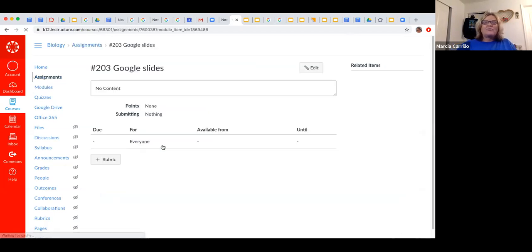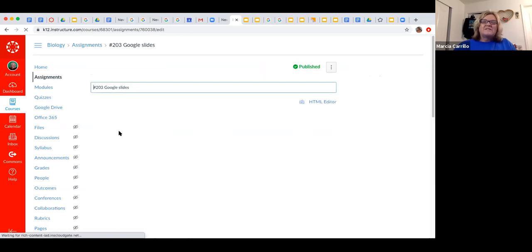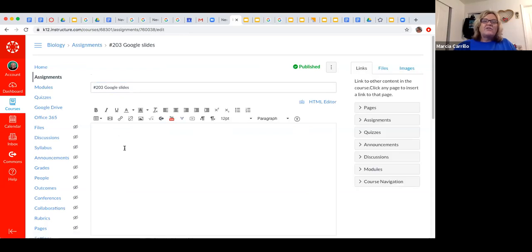What are we going to put in this assignment? And again, it kind of reminds you that you need to give directions. Please create 10 Google Slides.